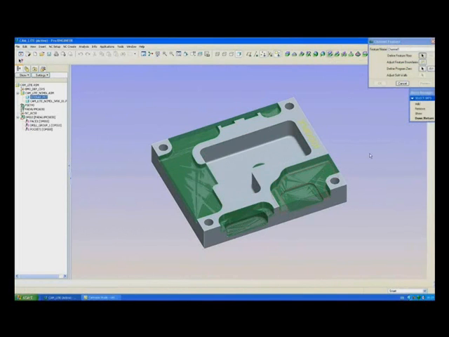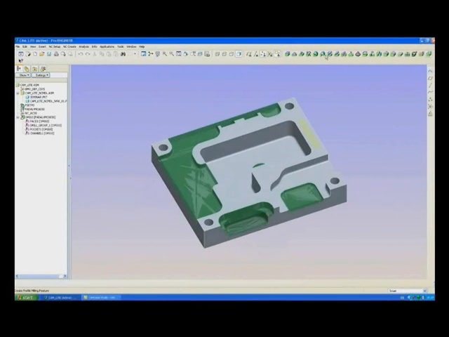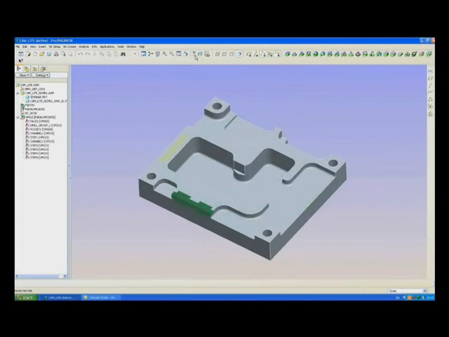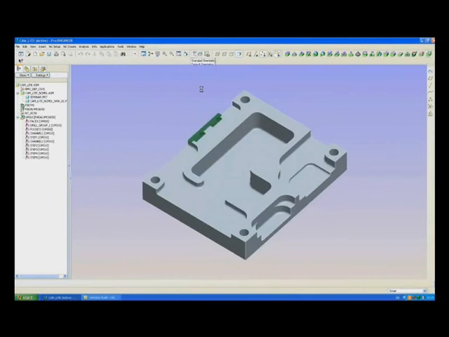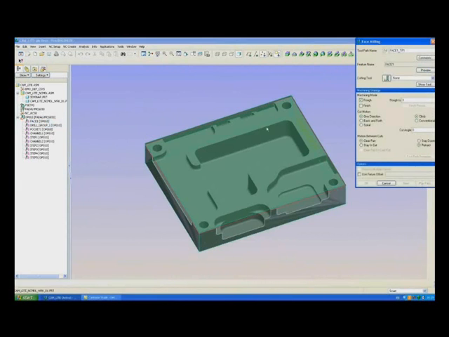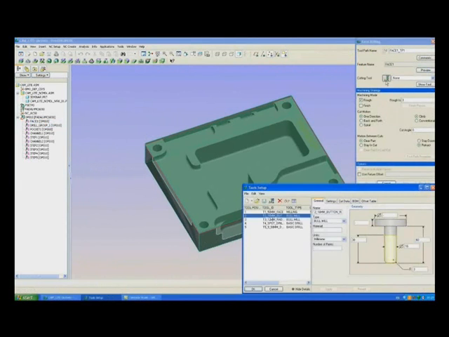What you can see on screen is the process of defining these features for various areas of the model, such as pockets, channels, face operations. I've just jumped forward here in time to cut down on what you're seeing, and you will see me do the same thing over and over again. So with the feature definition complete, we can start to create the toolpath. We do this by selecting the feature and using the right-hand mouse buttons. It's very easy to use.